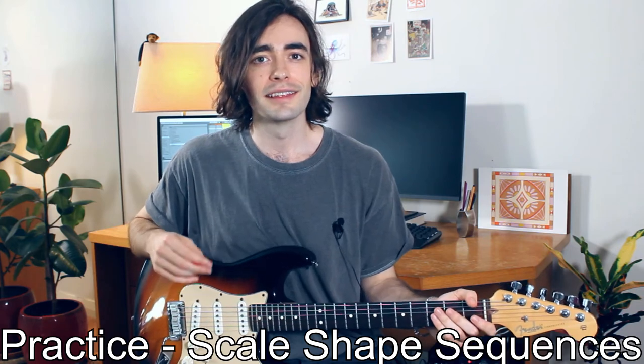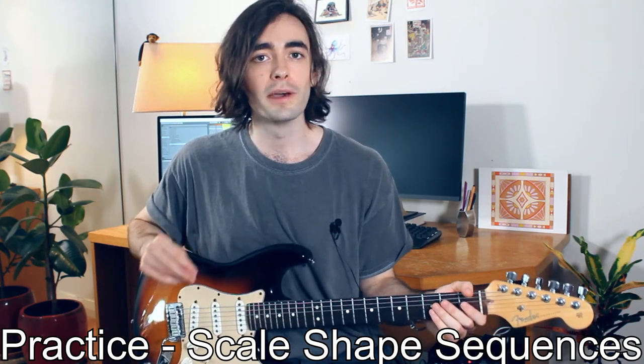So let's practice sequences in our one octave major scale shape. Let's start off with groups of three ascending notes. We're going to start on the third fret of the sixth string, so that's a G. So we're playing in the G major scale.